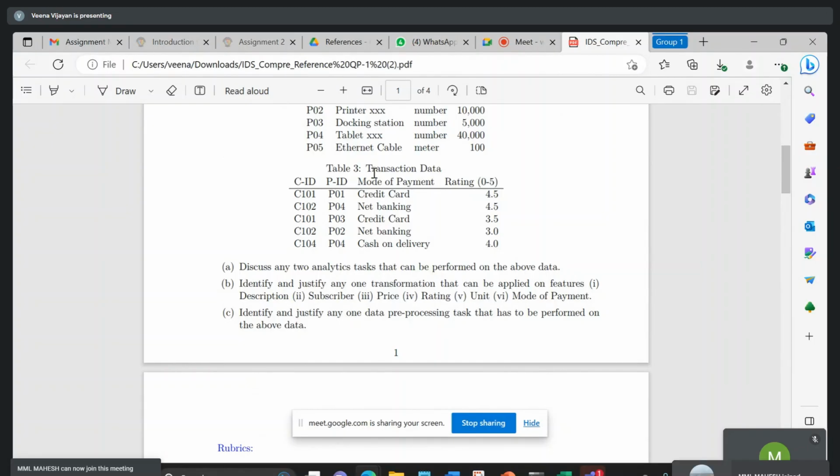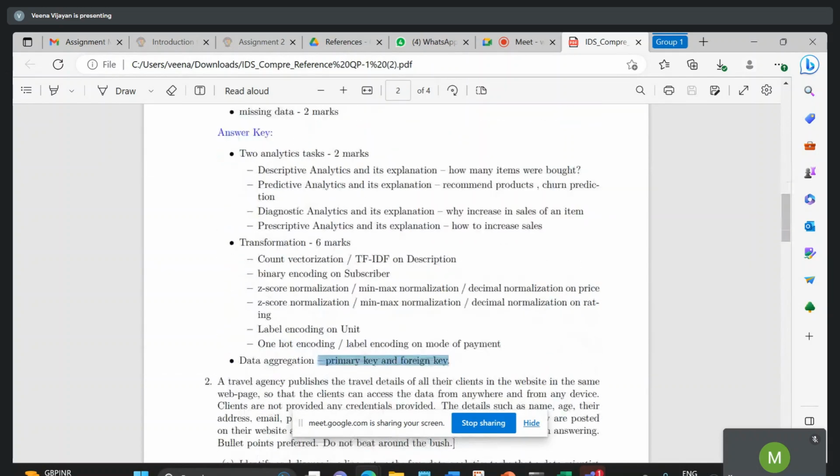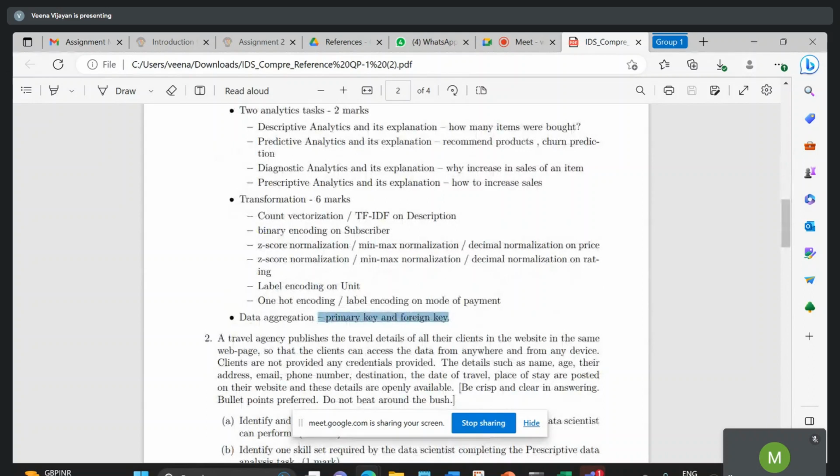Here the question's answer is only one line. That is enough, no description needs to be written. But understand that when they give the answer key, they are only writing one line, okay? Because only keywords... I lost marks last time because I wrote one line. What to do? Because they are writing only keywords for an answer. No, you will have to expand and explain. Last time when I did not have time, I just thought, at least let me write the points, and I got very few marks for those answers. Try to expand. If you don't have time, at least write whatever you have.